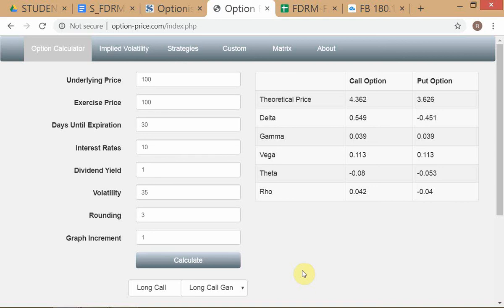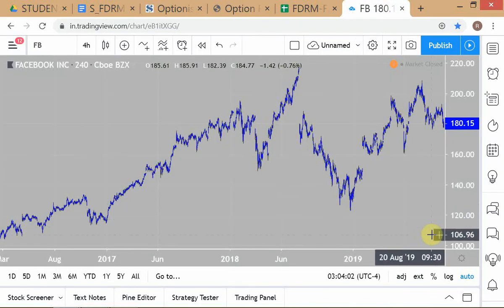You heard this term called price discovery? Have you heard this term called price discovery? Okay, so it's an important term to be aware of because we didn't have enough time to do our markets module properly. Price discovery is nothing but the process by which the market keeps on setting a price for a particular asset.